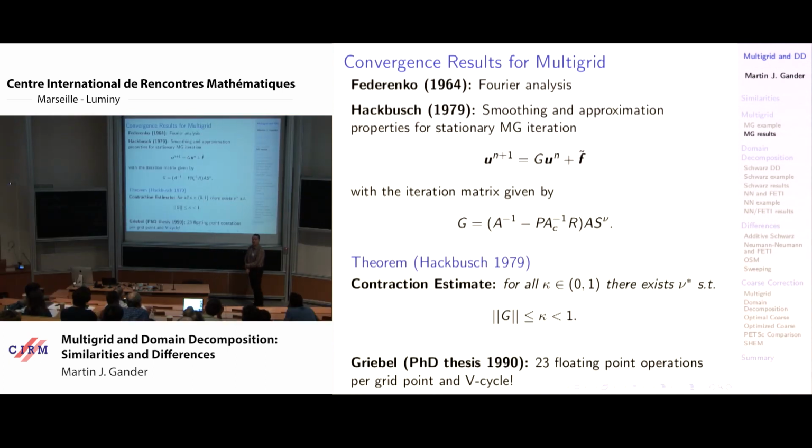And he also asked for other stencils. So the numbers are slightly different. One smoothing step? This is for, no, not one smoothing step. It's a full V cycle, one V cycle. Per unknown, it's 23 floating point operations. Yeah, the smoothing step goes into a factor. I think it's 2 in this.